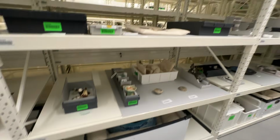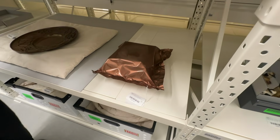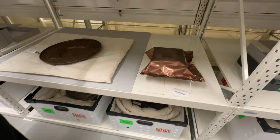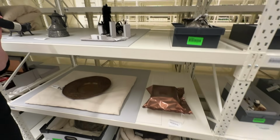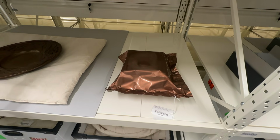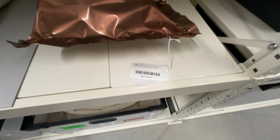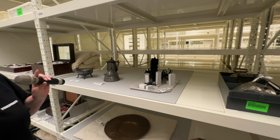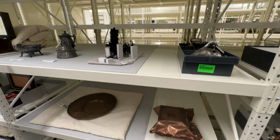There are more examples of handling boards. This stuff's very interesting. This stuff is called intercept film. Silver is damaged every time you polish it to get rid of the tarnish. So this intercept film slows down oxidization of silverware. You can't see the object, but it's in there in its holder, and the film is stopping it from tarnishing as quickly as it would have previously. Quite a lot of our silverware is wrapped and sealed in that intercept film.